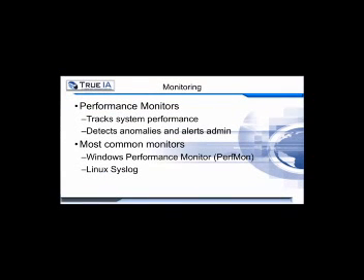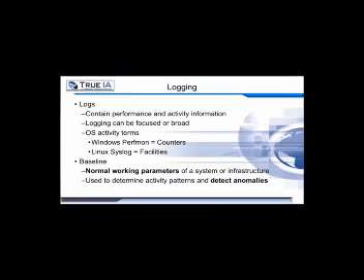Next, we have performance monitors. These track overall system performance as well as detecting anomalies to alert the admins. The most common monitors would be the Windows Performance Monitor and the Linux syslog. All of this data has to go somewhere, and we put it in what are called logs. They contain the performance and activity information, and you'll have your choice as to where to focus, whether broad-based logging or more focused logging.